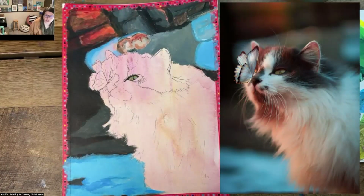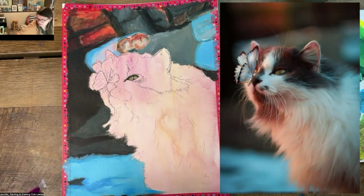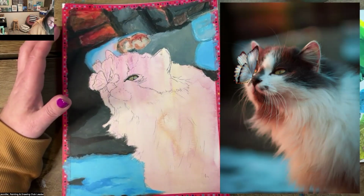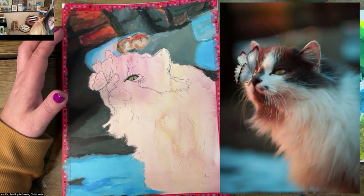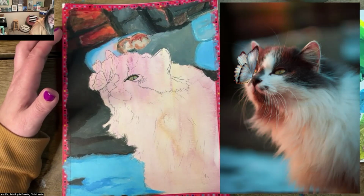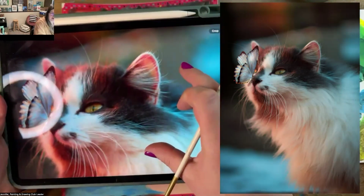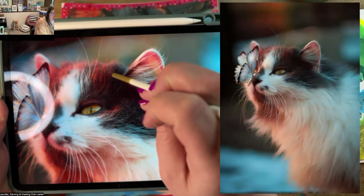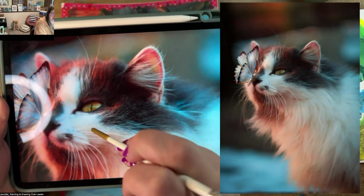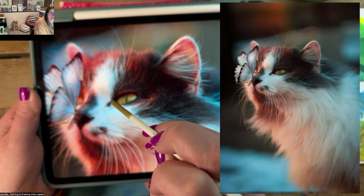While we still have a couple minutes, I'll show you what that starts to look like up by the head. I have some of my dark neutral, which is raw umber and phthalo blue for me, whatever your dark neutral is. If you mix some of that up, there's a couple ways we can look at this. When I look up here and I squint, this reads as almost solid. There's a bit of area on the nose that feels more solid, almost like that spot around the eye did.